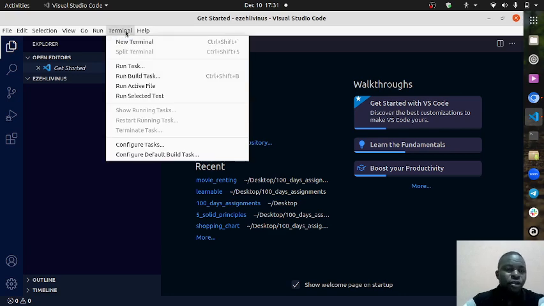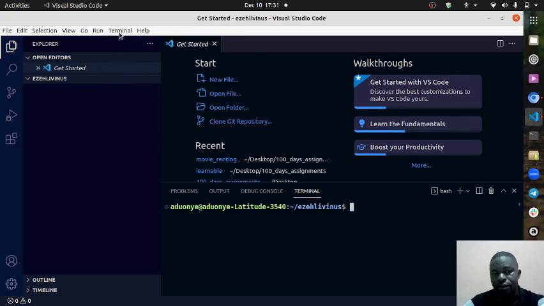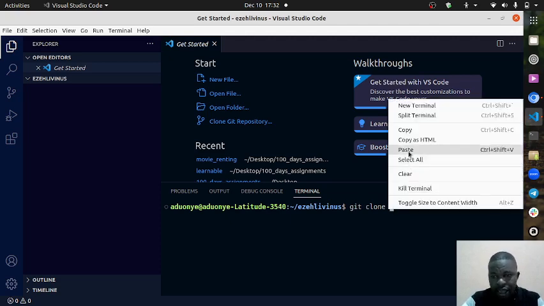As I said, to clone the repo I want to open my terminal. A terminal comes integrated with Visual Studio Code. When I open the terminal, I simply type git clone. Remember the first command, git clone, then I paste. I can right click and click paste.